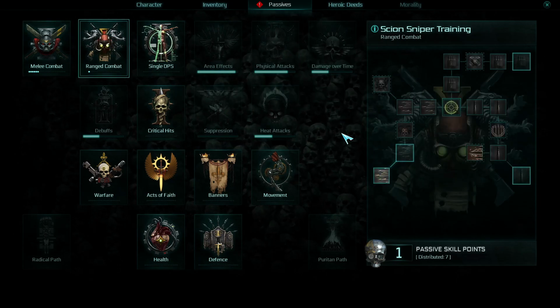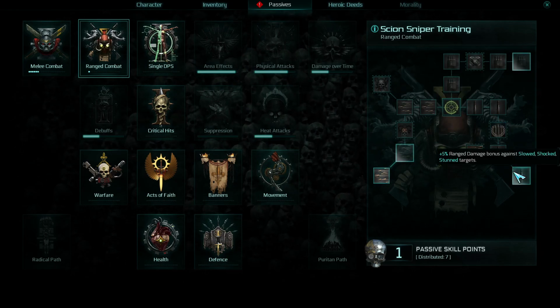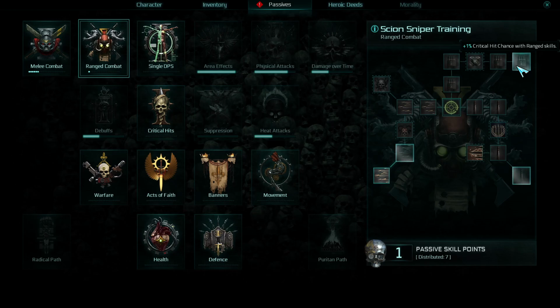But range combat is good for, again, anything projectile based. So this one is just 3% range damage. This may not be much, but this first one was already 3%, so this would be 6% total. So it does quickly stack up. You can quickly get around to making a really strong character.